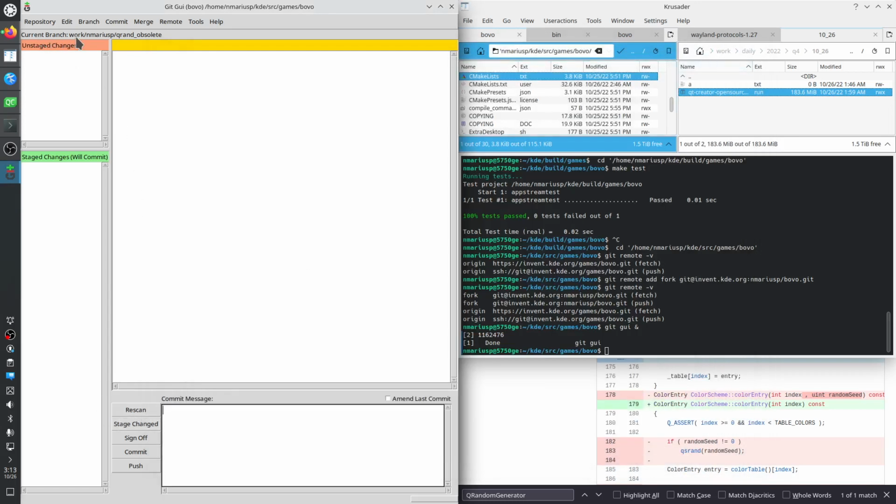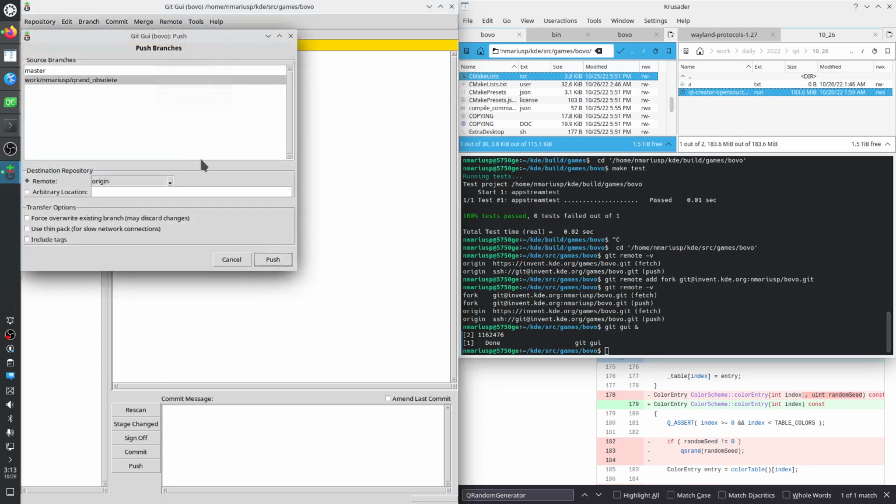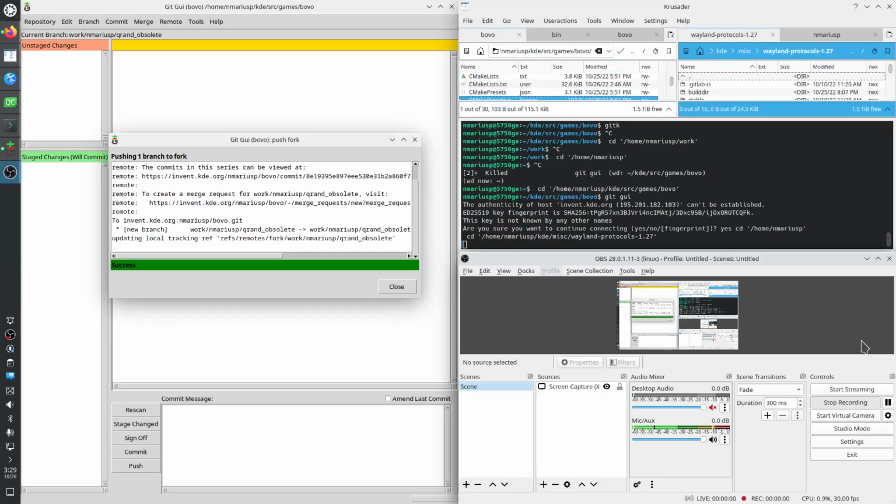Okay, it says current branch org/nmrsp/current_obsolete, so I can push this thing: remote, push, and fork. So the correct branch is selected, the correct remote, which is called fork, the only remote where I can write to. Push.